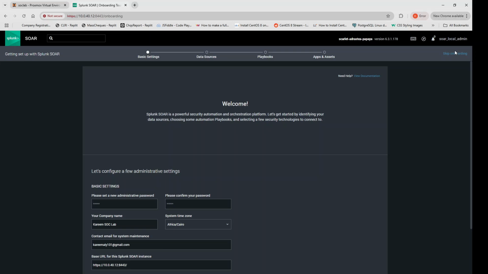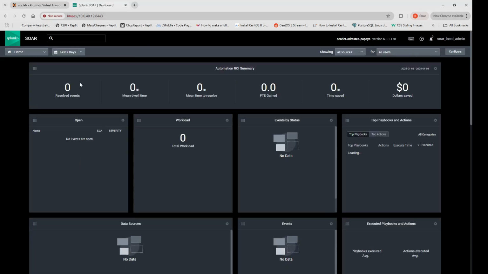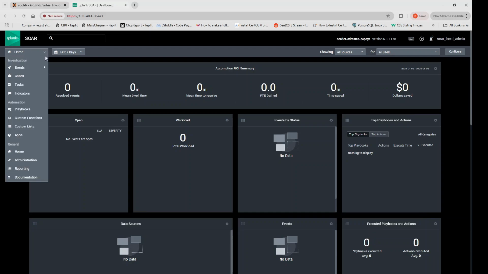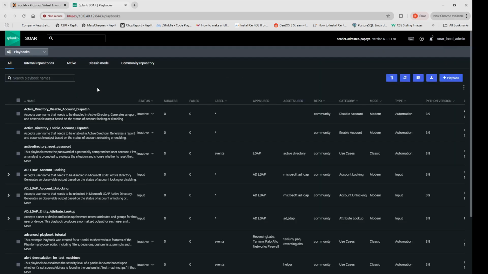Skip onboarding. Okay, this is of course empty because there is nothing else. In this home menu, you are going to have the events received by your SIEM or whatever, but since this is a fresh installation, there is nothing till now. Let's explore our playbooks.